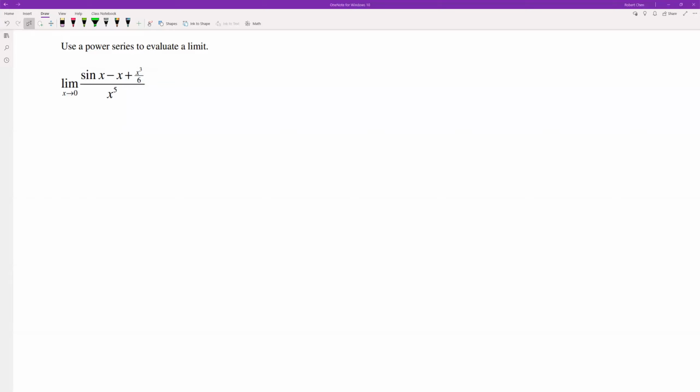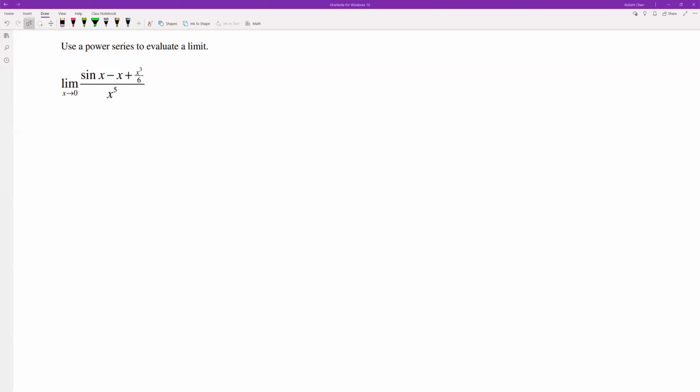All right, let's look at our next example. Another thing we can do with power series is to evaluate a limit. If you just evaluate a limit by plugging everything in, we get 0 over 0. Now, of course, you can do L'Hopital's rule and stuff like that, but you can probably see that in this case, it's going to be a little crazy. You might need to take L'Hopital's rule a couple of times. So for the sake of this example, since we're in this section, let's just try to use power series to see what we have.